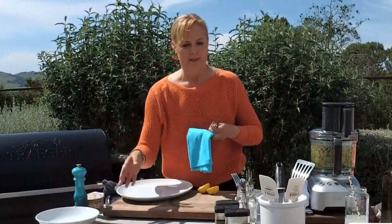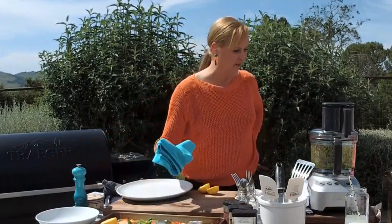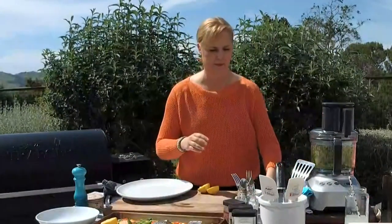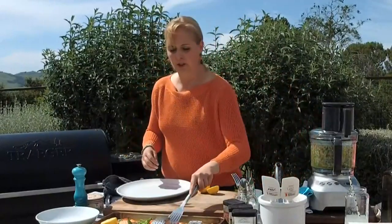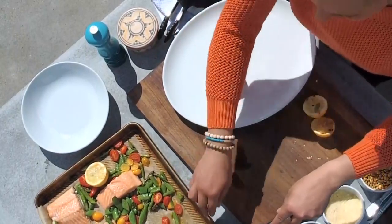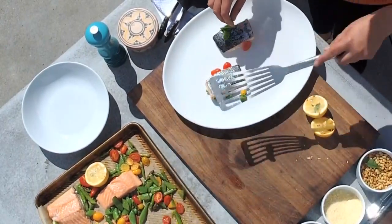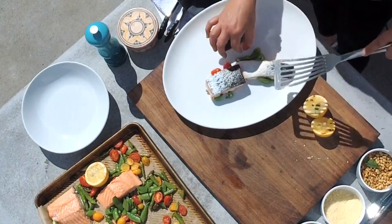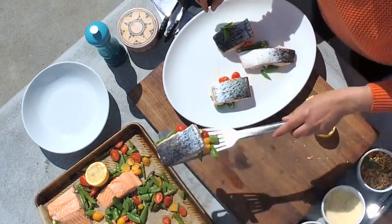Do you like to pair dill with the salmon, and how do you use it? Okay, I recently have become a dill convert. I never liked it, and I can't even tell you why. Never liked it growing up, and I think it's delicious now. So absolutely. I used it in conjunction with a couple other herbs in a yogurt sauce for these lamb burgers I did. I think my lamb burgers might be on the site as well. We'll have to find out. If not, I'll add them. So yeah, dill would be delicious with this. You could sprinkle it on afterwards, though I wouldn't put it on before you cook because it'll just get kind of gross looking, but it'll be delicious if you just sprinkle it on at the end.